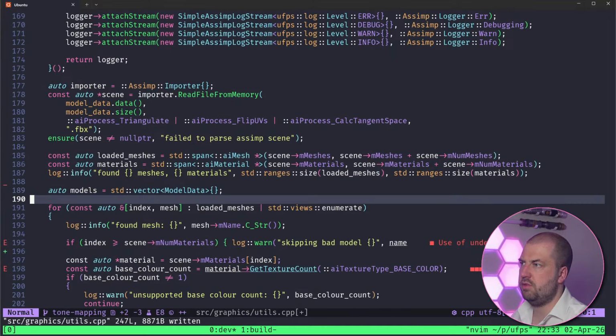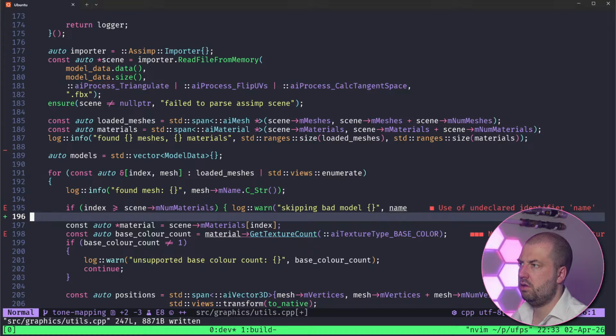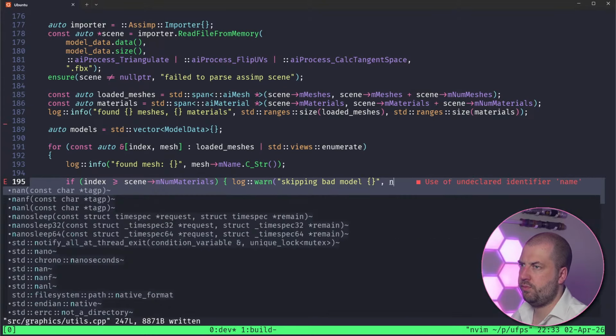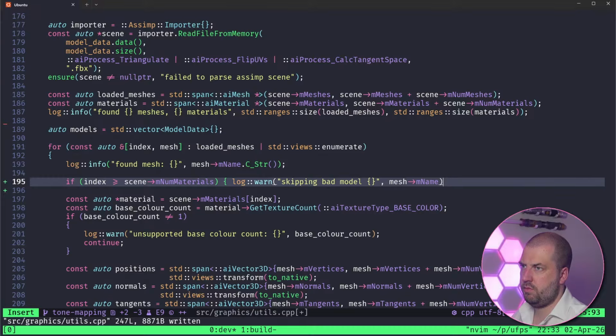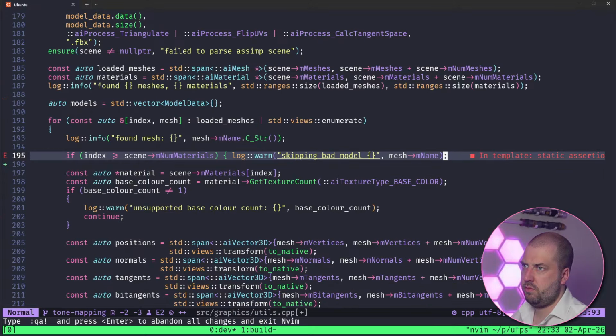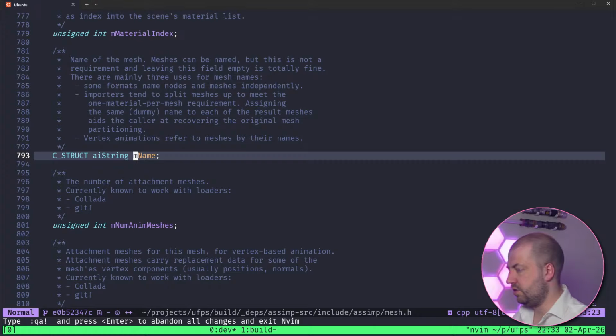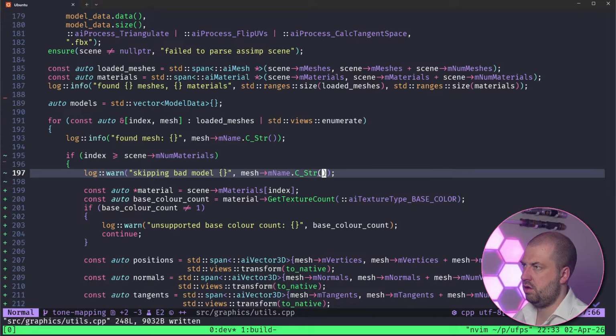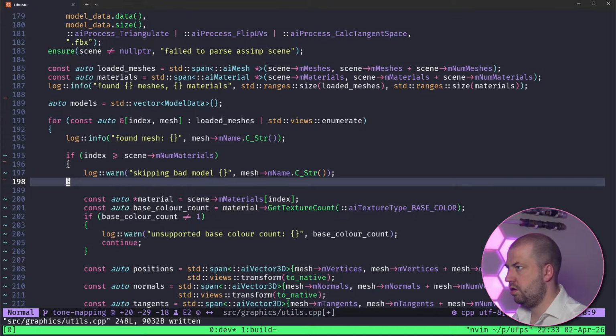Do I have a name at this point? Oh, is this a stupid custom string that doesn't convert to, yeah. Okay.